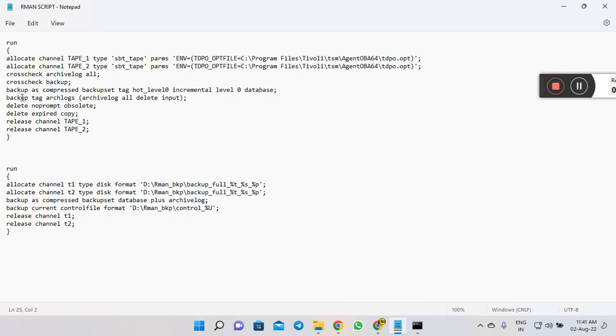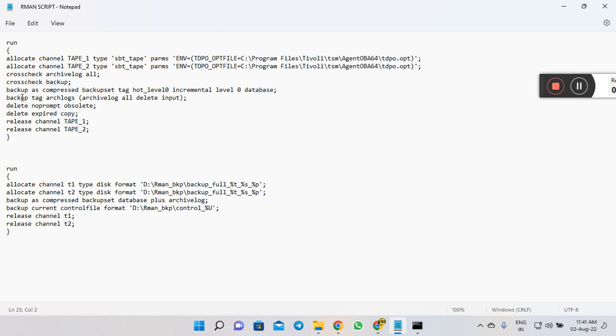Okay. And here in the first command, in the first script, what I give is incremental level 0 database, level 0. So it will take full backup. In the second also full backup. But in the first backup, if you run this, on top of that, you can run the level 1 backup, that is incremental backup. But on the second script, if you run that one, and on top of that, if you run the incremental level 1 backup, it will not run. It will not run means it will run, but it will take the whole 0 and 1. Understand?